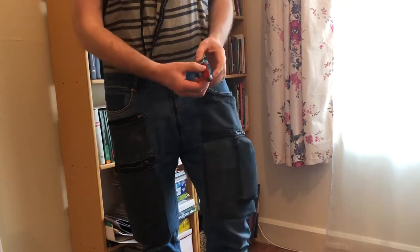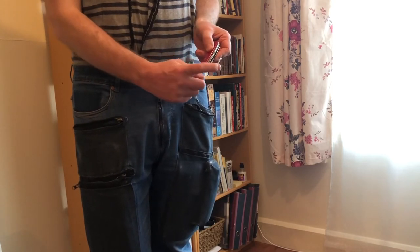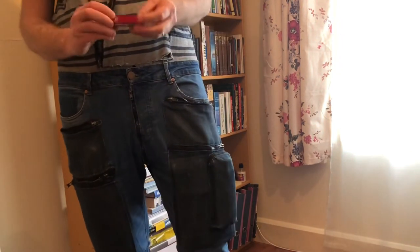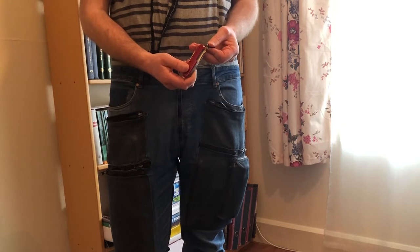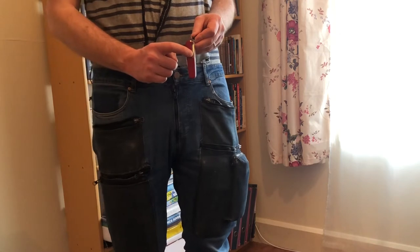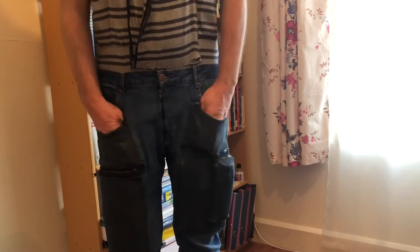The knife is a bit specific — I shortened the blade because Europeans only allow blades up to six centimeters, and this one was slightly longer, so I shortened it to fit within regulations. I also cut off the corkscrew. I was once stopped in a London airport where they said the UK doesn't allow corkscrews. I don't really use corkscrews anyway, so I cut it off, and now I have no problems with airport security.